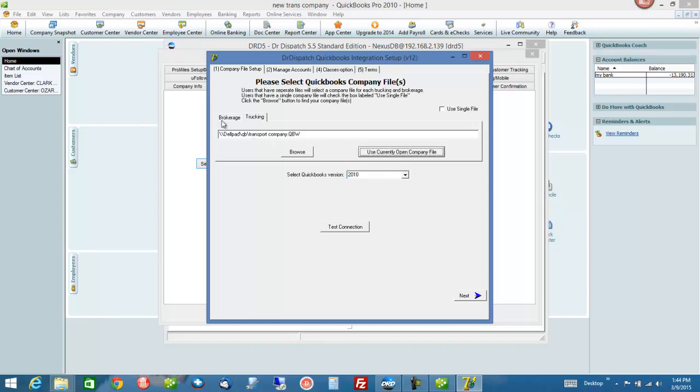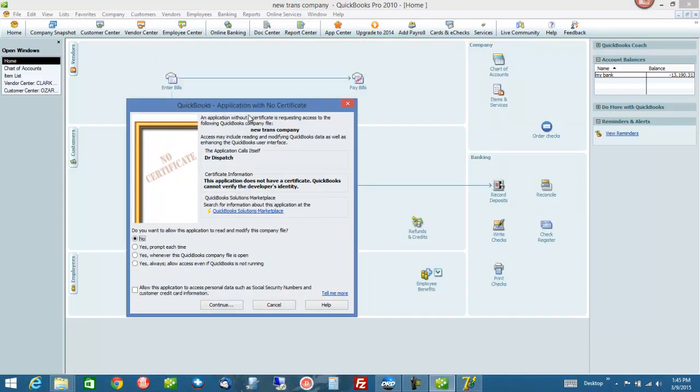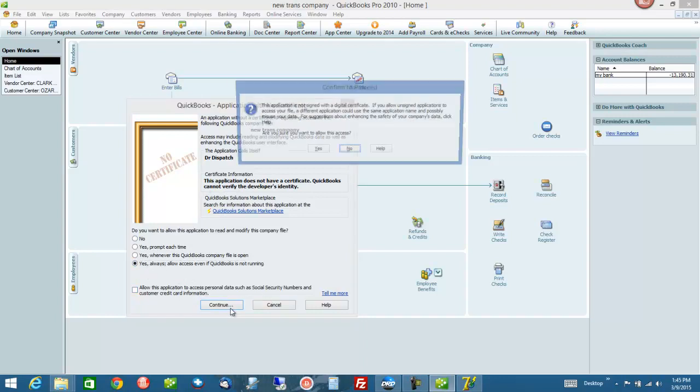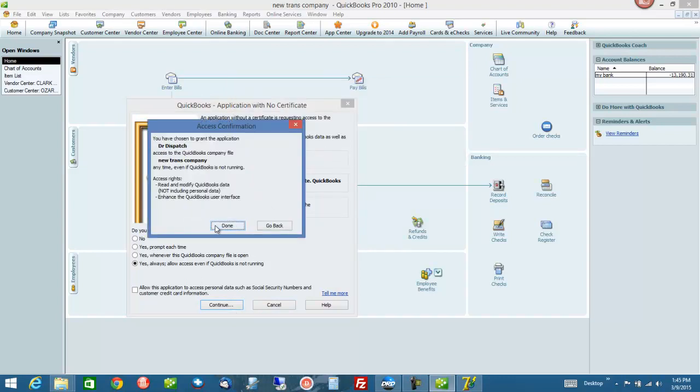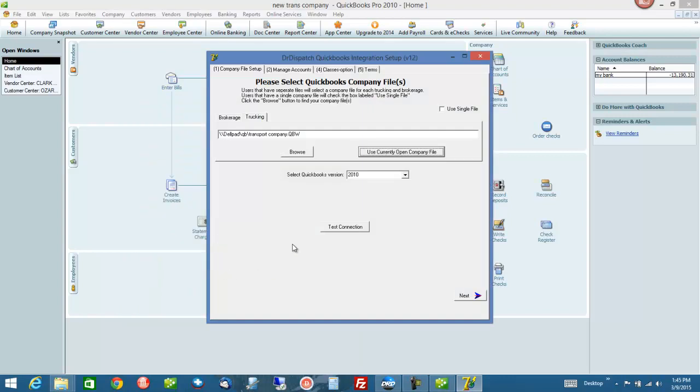This is going to set the path we store here to whatever the path is to your QuickBooks file. Now, QuickBooks is going to ask permission for the setup program to access their company file, and you're going to want to say yes, even if it's not running, and continue, and yes, we don't have a certificate, no. Yes, done. Keep moving forward with it. What you've done here is a successful test of the communication between the two pieces of software, and you've actually retrieved the proper path to your open company file.